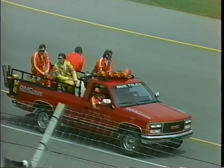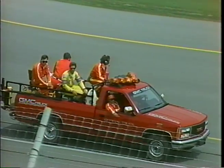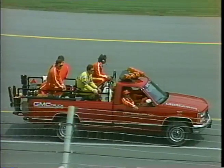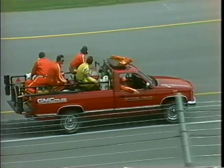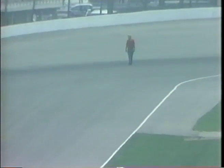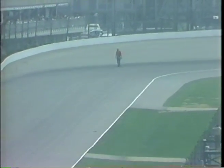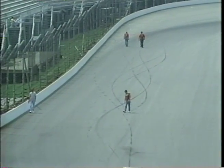He's stock car racing's... That little pitch there, he was hoping that Milligan will radio to USAC, who will shut the track down. They literally send as many people as they have onto the racetrack trying to find whatever it is, because if it was a piece of metal or something sharp, it could cut a tire so easily and cause disastrous consequences. Here we see one of the workers out just looking to see if there are any parts of cars, no matter how small they may be, that they actually need to pick up.